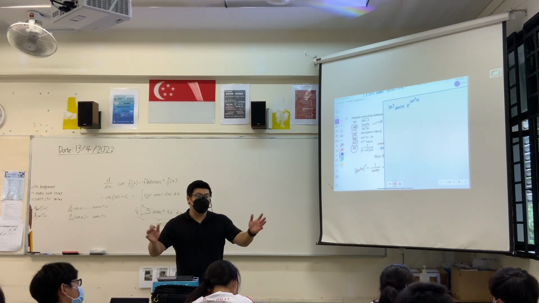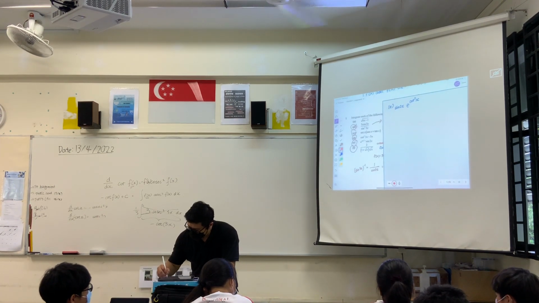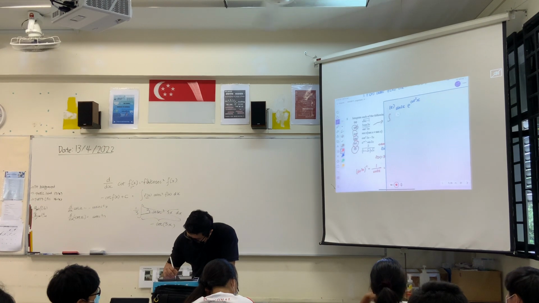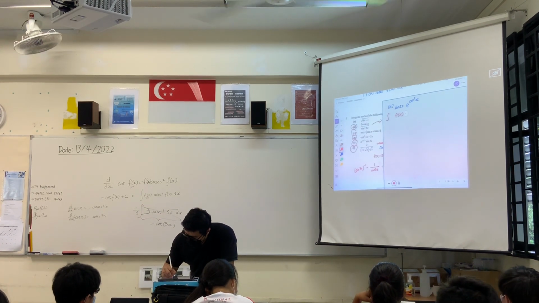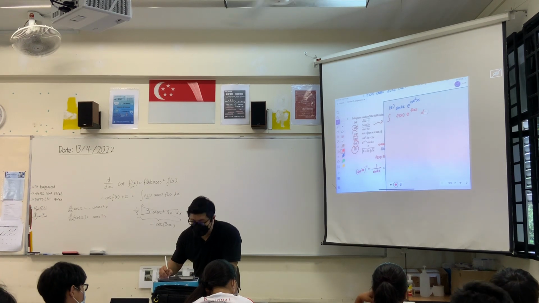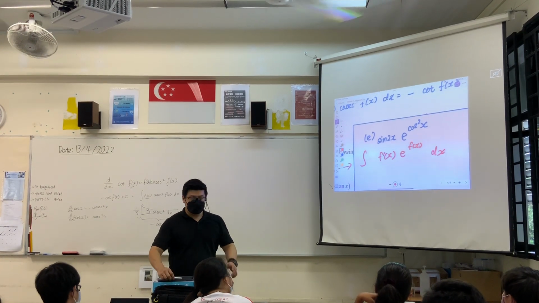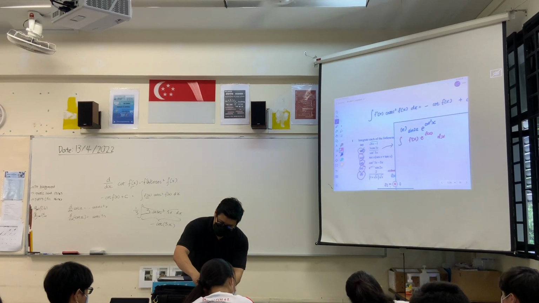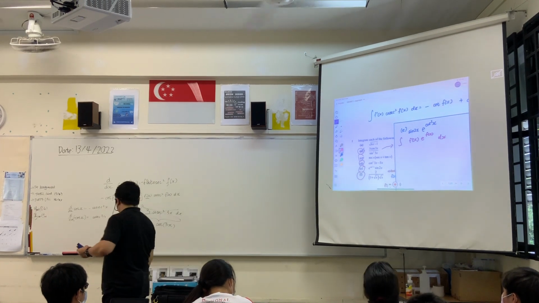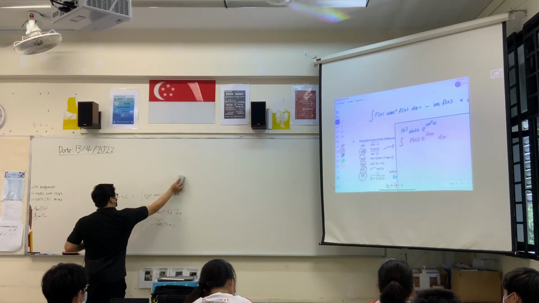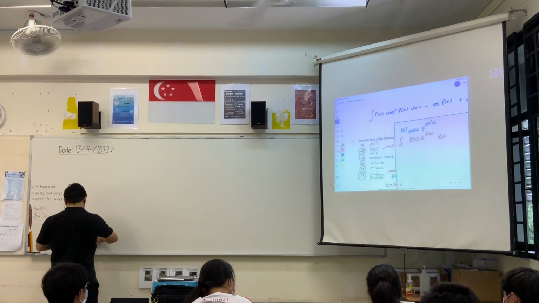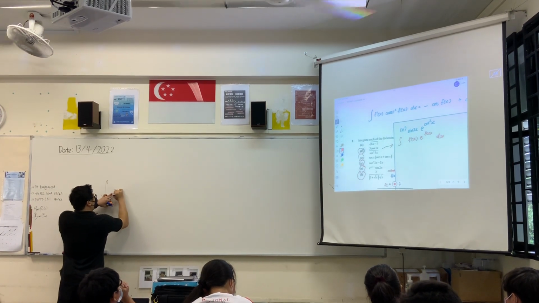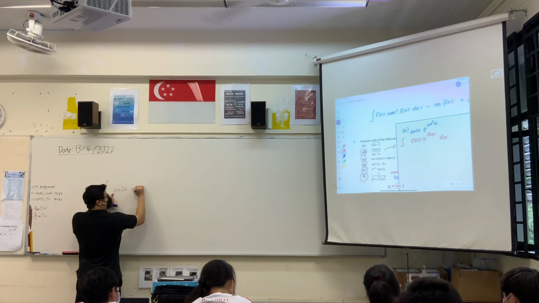Who asked for E? Okay, so E is none other than our favorite formula, where we are integrating f prime x times e to the power f x. Such a beautiful and nice formula. So this is the formula that we integrate. Let me use markers then. So, sine 2x, e.